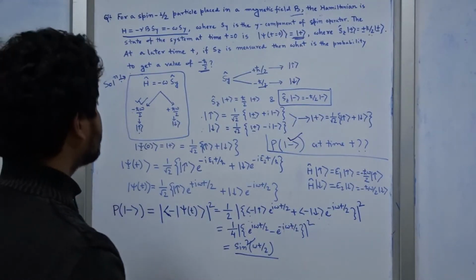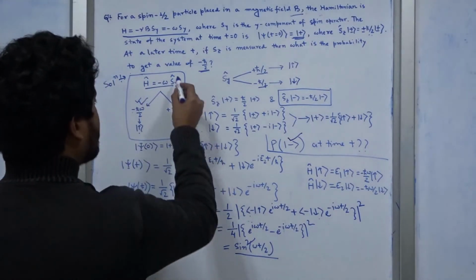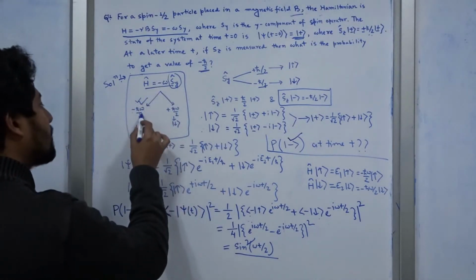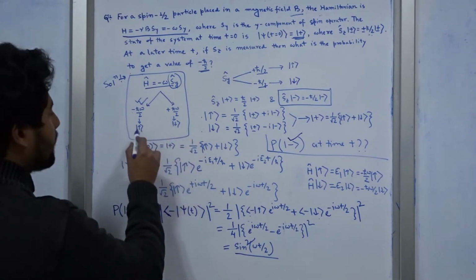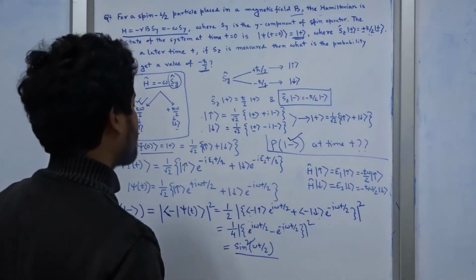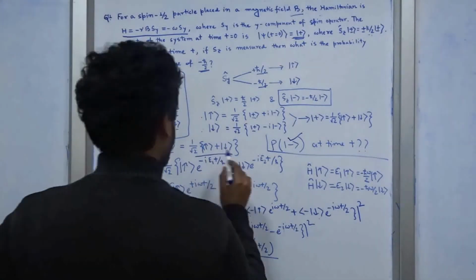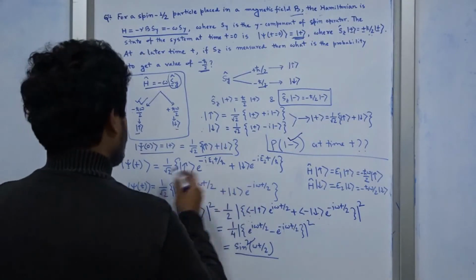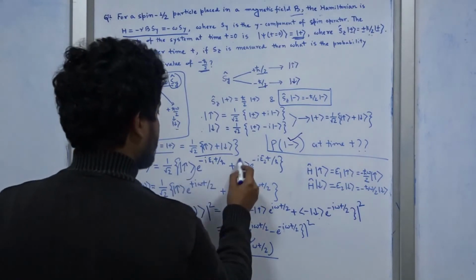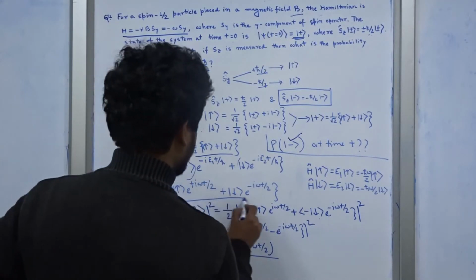I'll just revisit this problem quickly. This is our Hamiltonian, and we know that the Hamiltonian contains Sy, so the eigenvalues are simply the eigenvalues of Sy multiplied by this omega, and the eigenstates are the eigenstates of Sy, up and down. Next, we know our initial state is an eigenstate of Sz, and we express it in terms of the energy eigenstates up and down. Next we do the free time evolution, since these are energy eigenstates, so they are simply multiplied by the factors E1 and E2. So this is my state at time t.